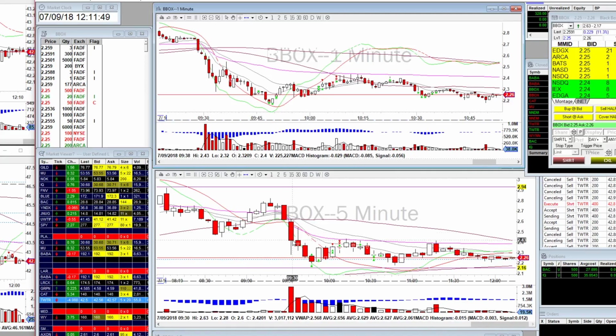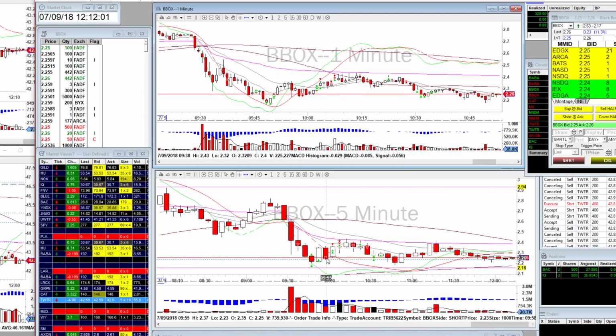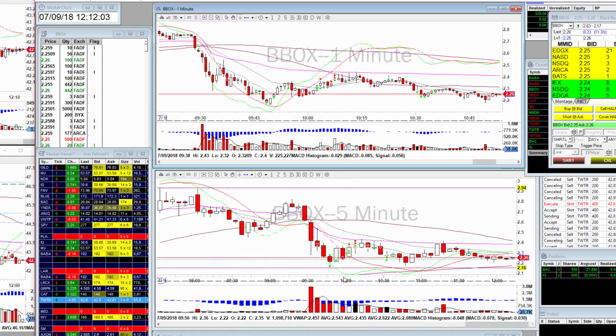So it started to make new lows. It broke that, so I took a position, I think a fairly large one, just because the ATR in this is not that high. And then it dropped towards the previous day level, close. And then here is the mistake that I made, because I thought it was going to continue to drop.